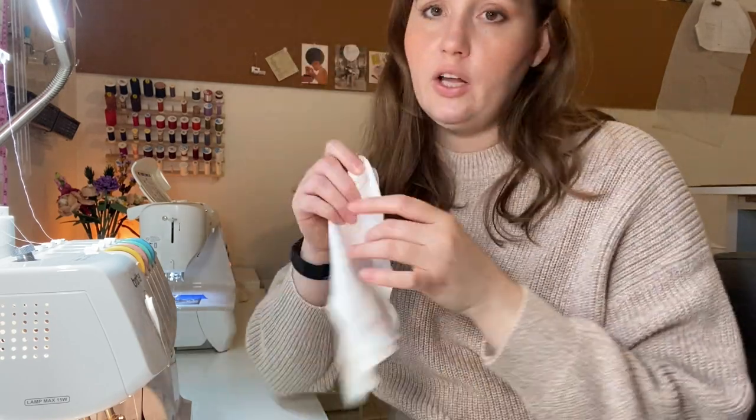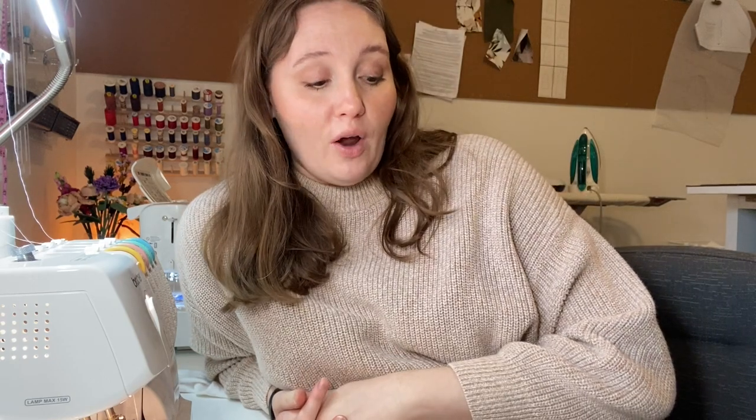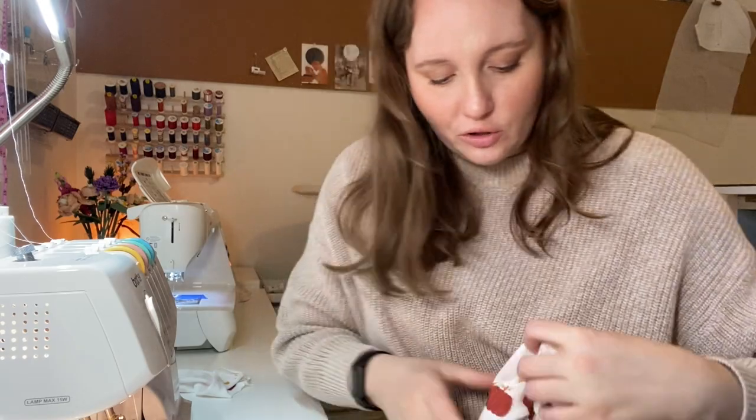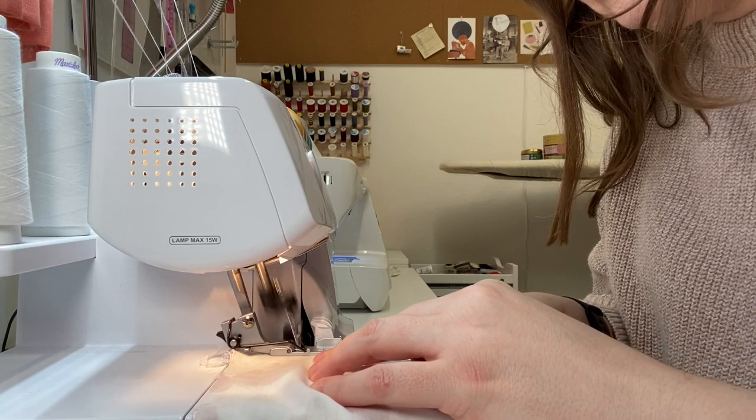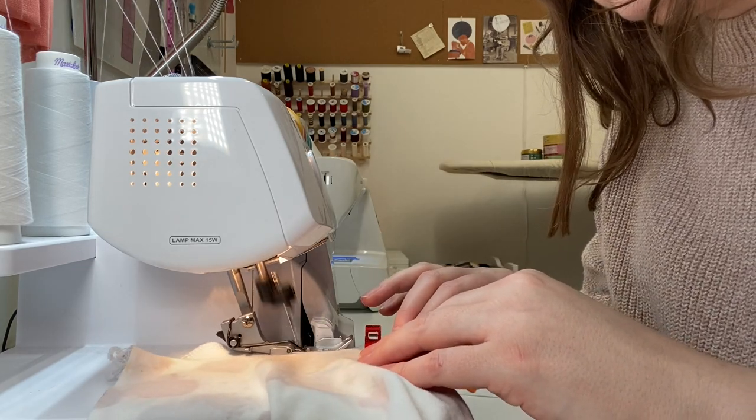Without further ado, today's agenda is to start actually sewing. My internet people are witnessing firsthand the absolute nitty-gritty of sewing in real time — I just spent 15 minutes of my hour setting up my machines. I had to re-thread the serger, fill a new bobbin, put in a ballpoint needle, do a test scrap, and now after what seems like forever and half the month of October, we are ready to sew our first seam — the shoulder seams. And we have shoulder seams!